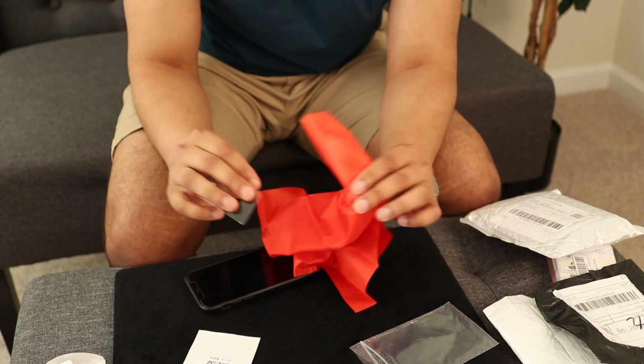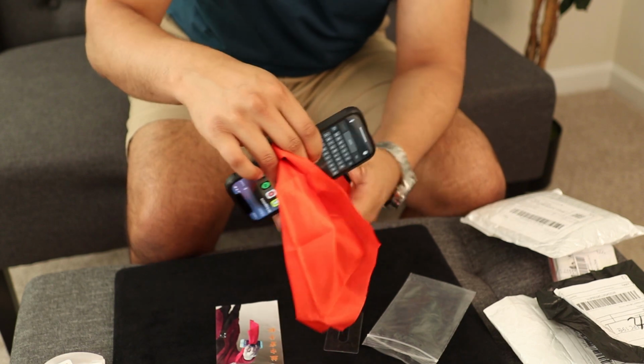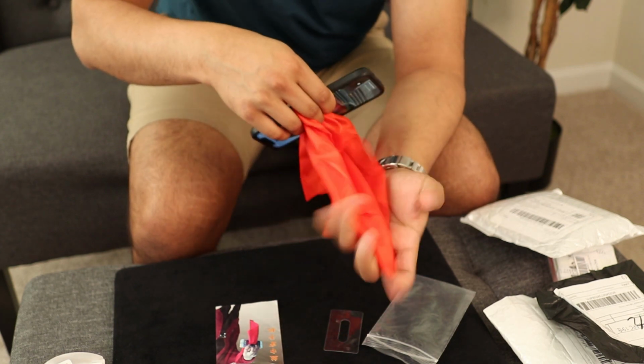How do you even use this? I have zero idea. Guys, this is not working out. The cloth is not going through the phone. I don't know what I'm doing wrong.